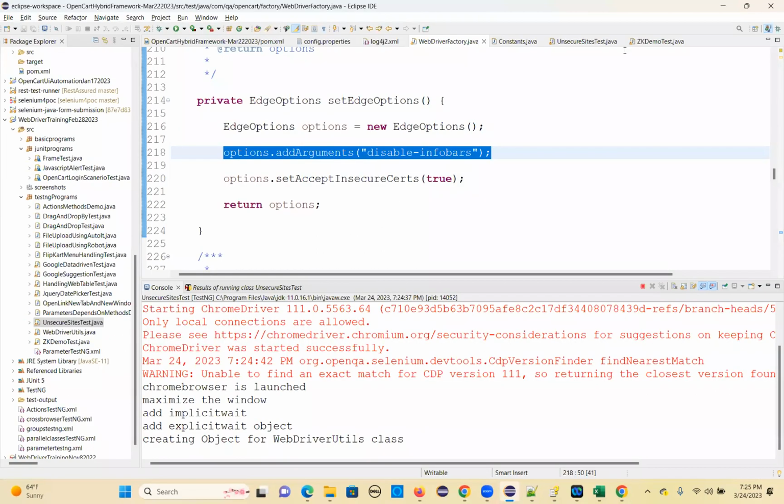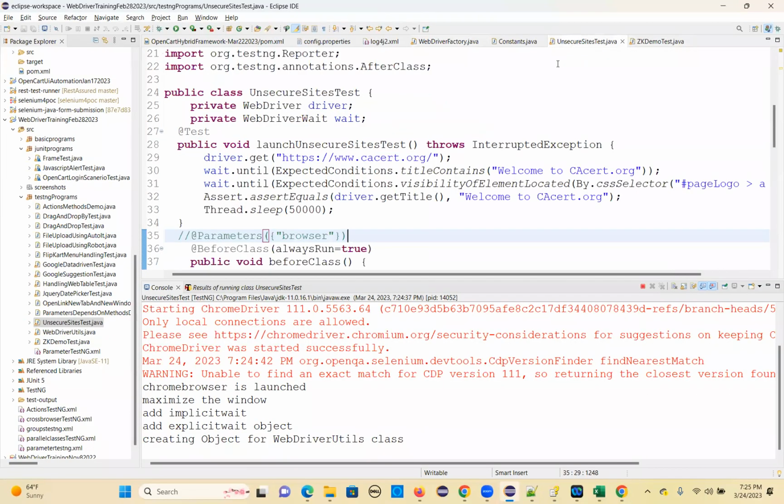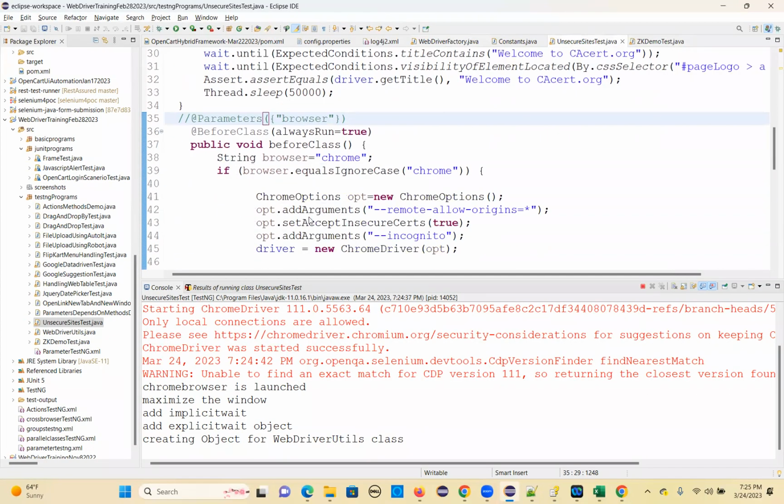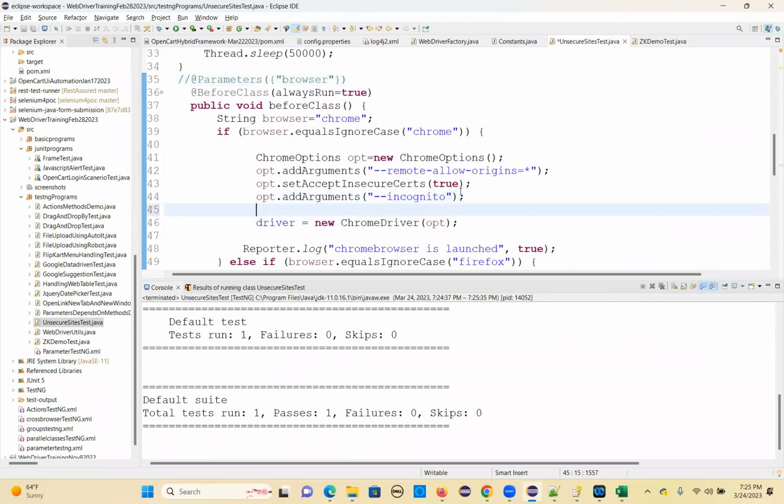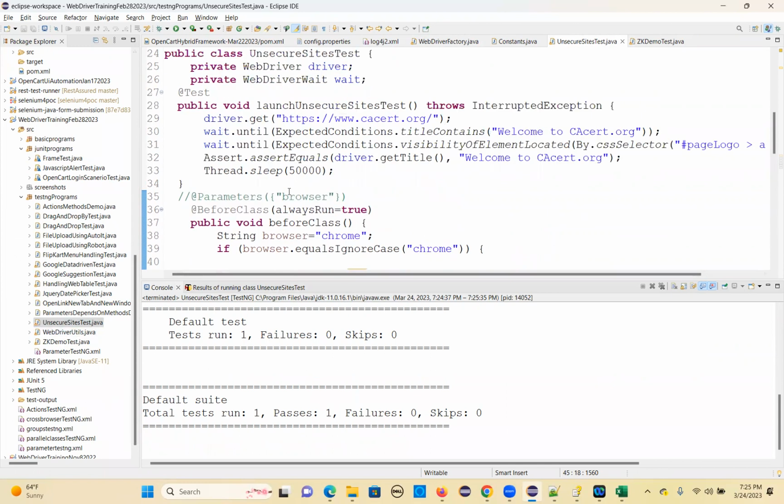Can we try headless also, Ramesh? Yeah. opt. I don't need this many.